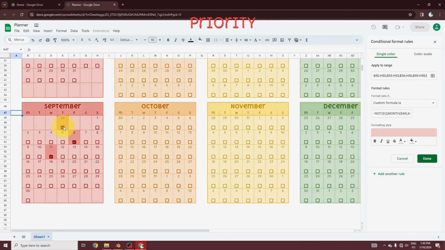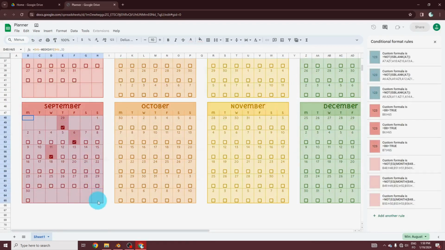And okay. You'll notice that this cell here is not hidden, and that is because it's checked off. So if I remove this check, then it's gone. And the reason for that is we have to decide the priority of our rules as well. So if I go here to done, and then let's just select this month, you see here that the rules that hide the cells, they're at the bottom. And what we have to do is just move them to the top if we want to be sure that they always hide. Right?